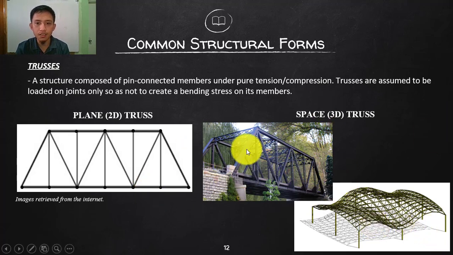But if we are solving just like this, this one could be simplified. This type of space truss can actually be simplified into a plain truss, so that you will be having a simple truss there, and then you will be loading that one, and then we can actually analyze this one as a whole. And then once you already have the analysis, you can now go back and correlate that one with the entire space 3D truss. Okay, so those are the commonly used structural forms.